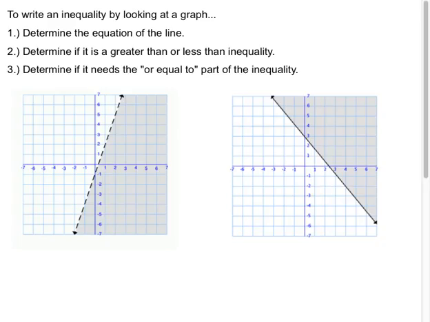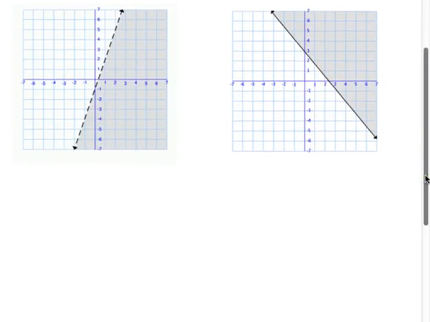So one last thing we do want to talk about is, can you write me an inequality? Can you look at the graph and tell me the inequality that made it? So the first thing that I'd like you to do when I ask you to do this is find me the equation of the line. This, again, we practiced earlier in chapter 2 here. So y-intercept down at negative 1. Slope, we're going up 3 over 1 to get to another nice point.